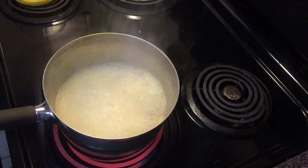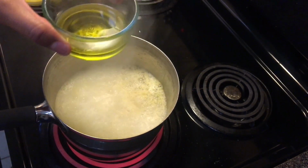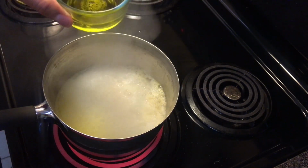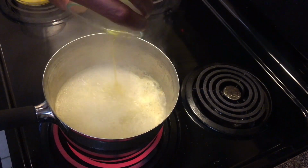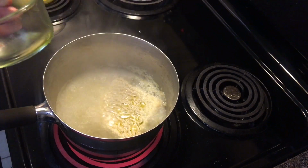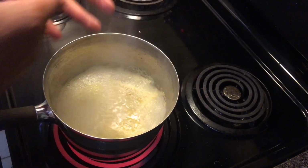And when it foams up, that's when you're going to add the olive oil, unless you use butter. If you use butter, just add some butter, like 2 tablespoons of butter. Right here I have 1/4 cup to 1/2 cup of olive oil. I'm just going to add it to the water like that. And when you add the olive oil to the mix, it actually takes the foaming from the garlic powder down.